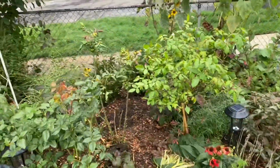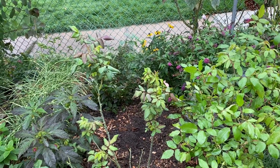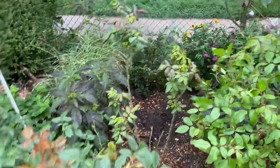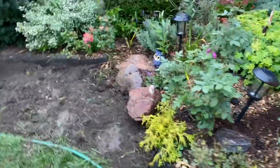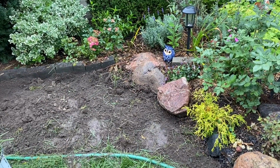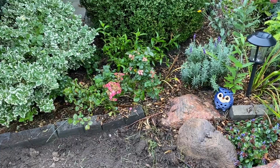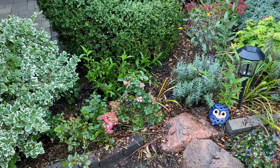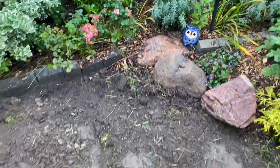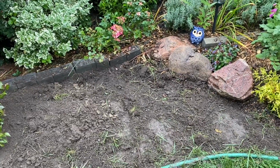So I plan to put this in the back over there, in between the two Summerific hibiscus plants that I planted recently. I'm also going to rearrange a few of these plants in this new border to bring the smaller plants a little bit more on the outside. So I might be moving this carpet rose right up front so that I can see it better, and there is another Weigela in the back, which I will center in that bed, and then I will also add a few other smaller plants in the front here. I also have a Baptisia plant that I recently bought, which I might also add to this bed.